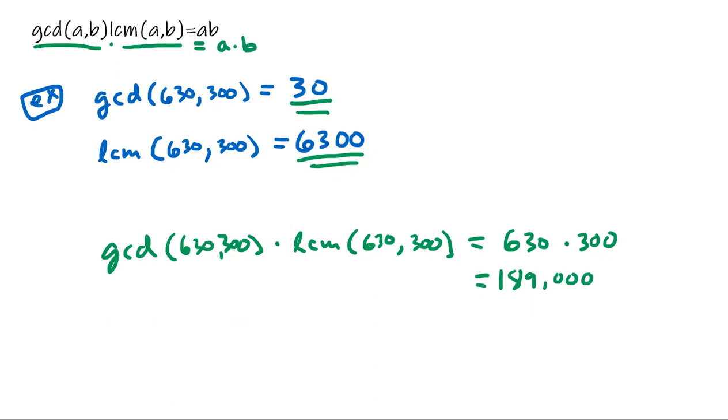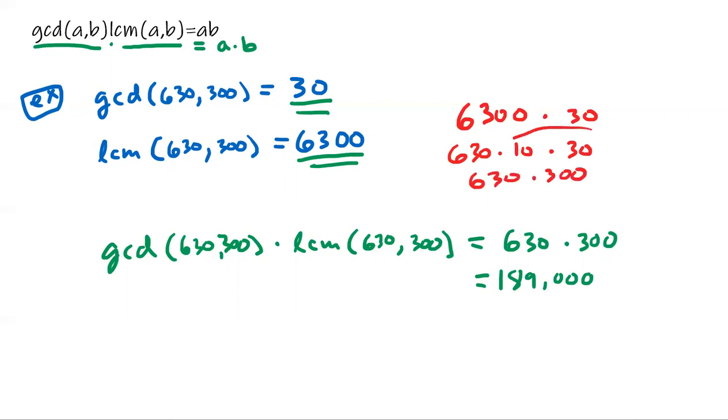Well, let's look at our number 630, right? If I take these two, this is your LCM, I multiply that by 30. Imagine taking this and breaking it apart into 630 times 10, times 30. Well, look what I get. I get 630 times 300, if I combine these two together. So, hey, there's a little bit of just demonstrating to you that this is indeed true. So this is a neat property. And so what happens is if you know the GCD or the LCM, you can actually find the other.